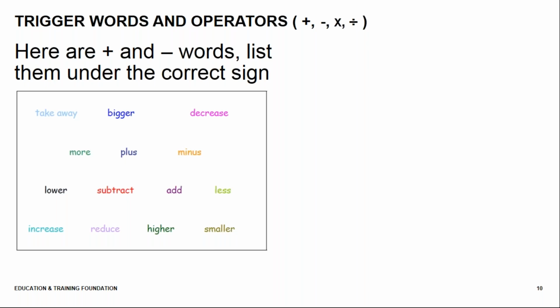This image is an extract from a worksheet I previously used, and I have a similar one for times and divide. We would cut the words out and students would sort them into different piles, one for add, one for take away. If we focus on the word more, I always thought that this should be put in the adding pile. But if we now look at a couple of examples using the word more, you will see that adding isn't always the correct thing to do.